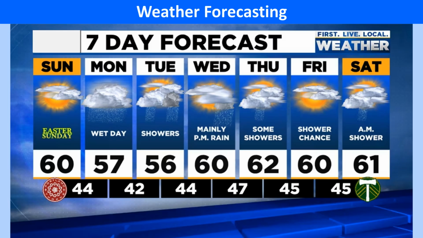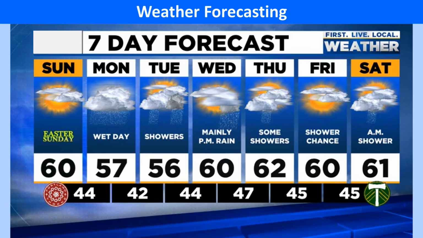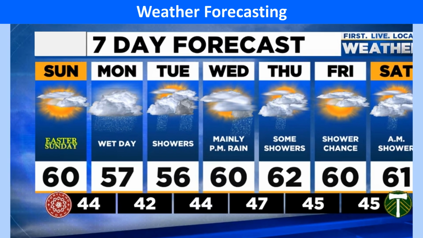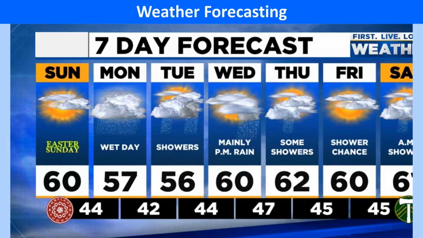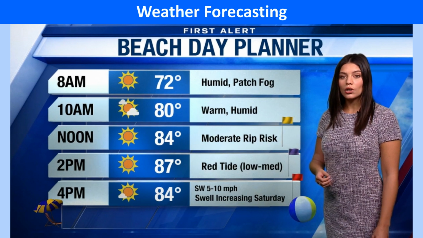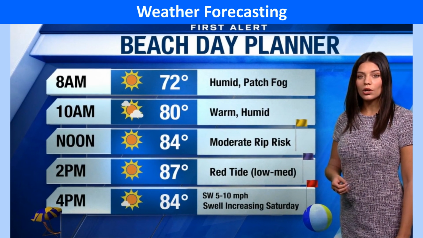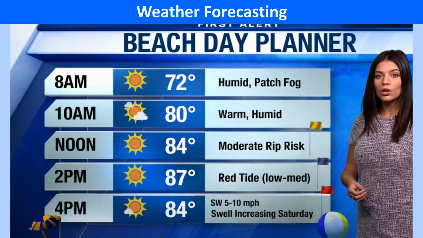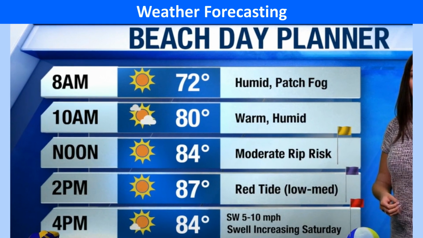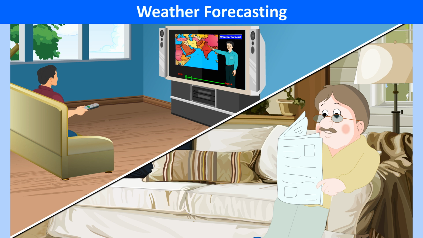Weather forecasting. Meteorologists and climatologists study all the elements of weather and climate. At the various weather stations, all the elements are measured and results are analyzed. After that, predictions are made about the weather. Weather forecasting gives us an idea about the kind of weather we can expect in the next 24 hours. Newspapers and television programs provide us with weather report of the previous 24 hours and also forecast the weather for the next day.